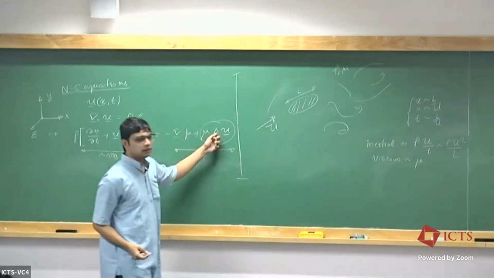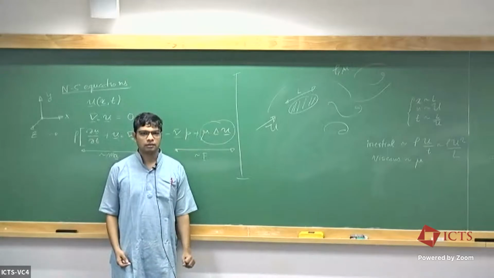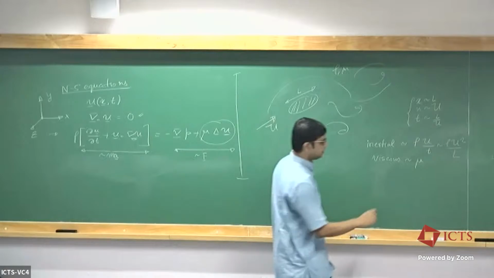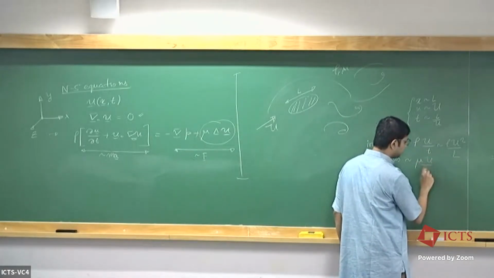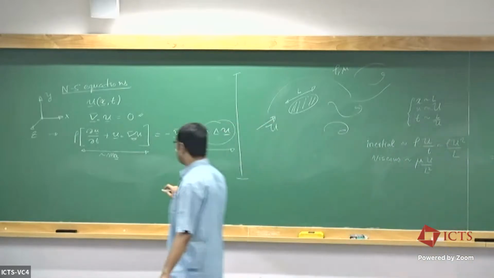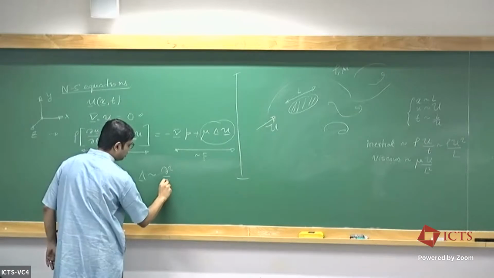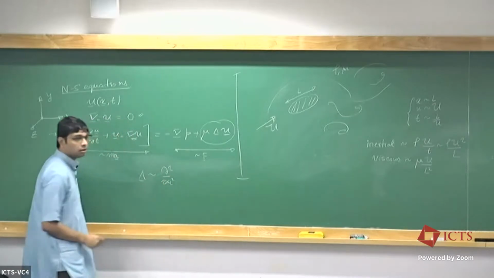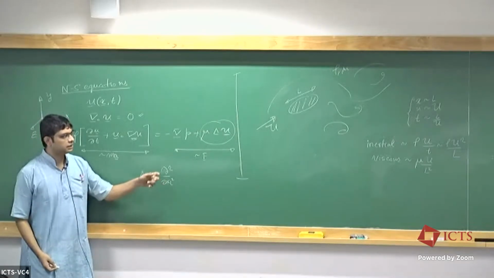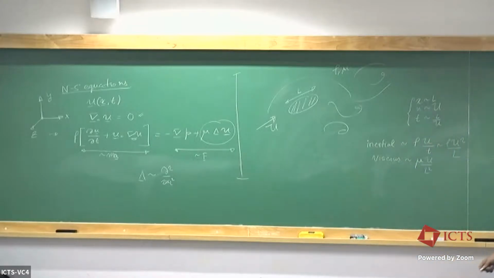What is the Laplacian of U like in scaling? How does it go? U over L squared. Is it clear to everyone why it is U over L squared? Remember the Laplacian is something of this sort, so there are two derivatives. So that's L squared, and the velocity scale is U. Is this okay?